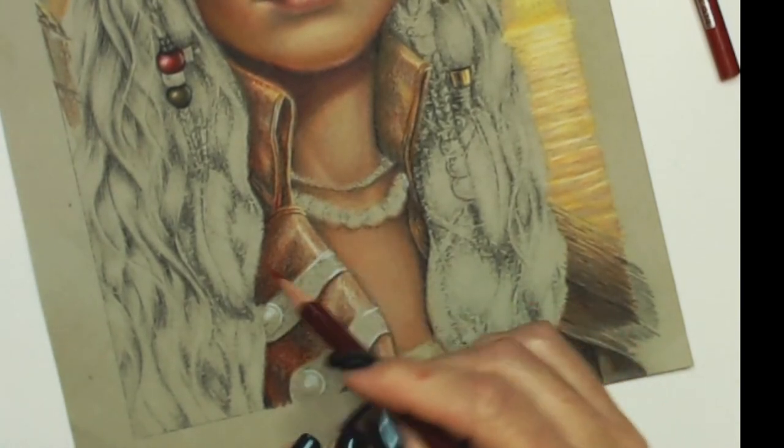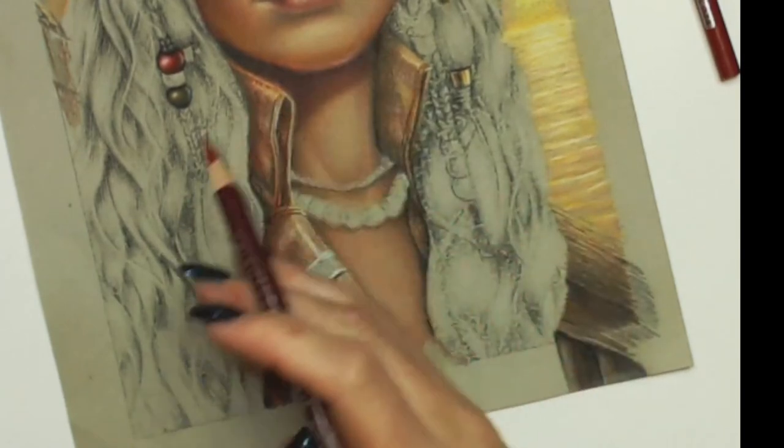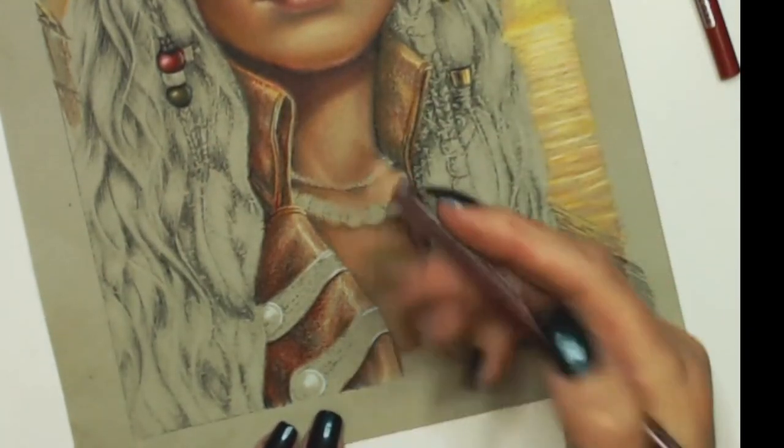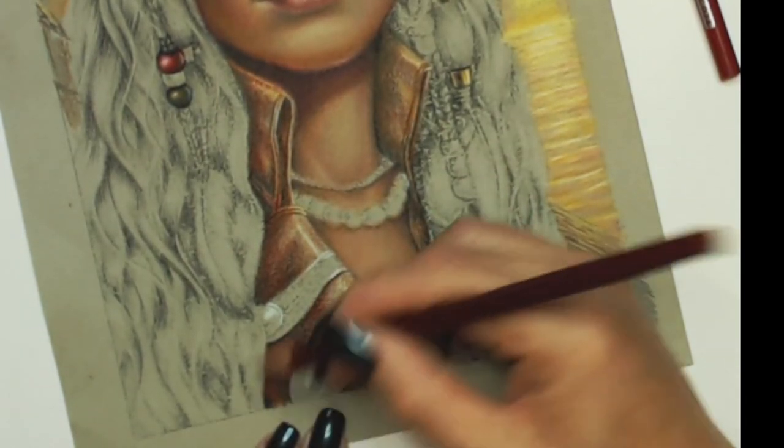So as you can see, there's going to be lighter colors on the side, and as it goes over to where the light is not coming from, you'll see that it will be darker shades.